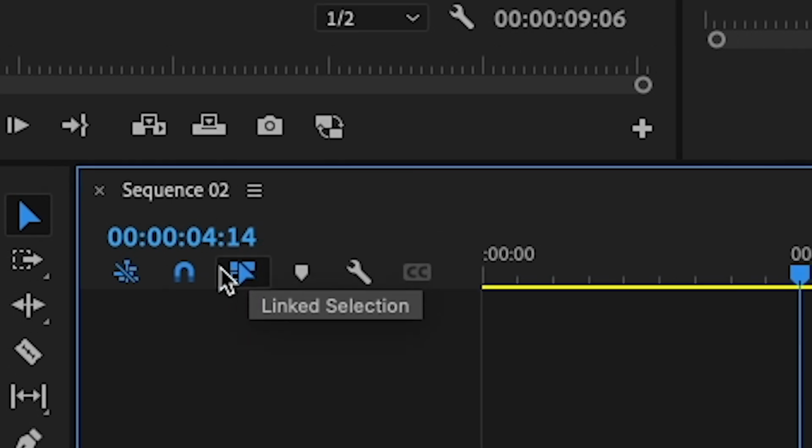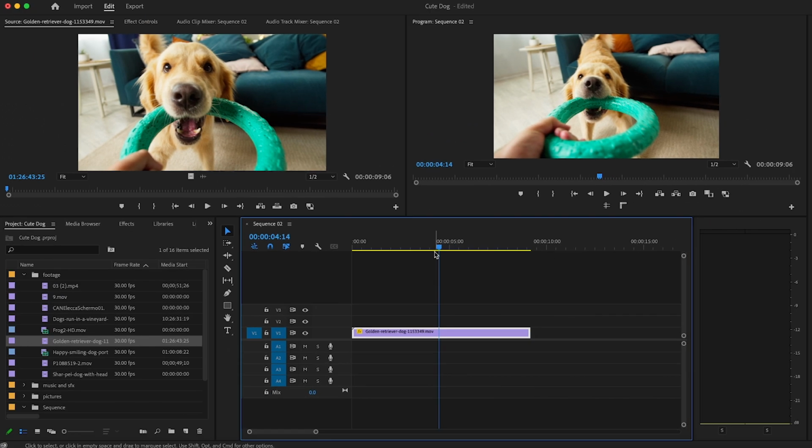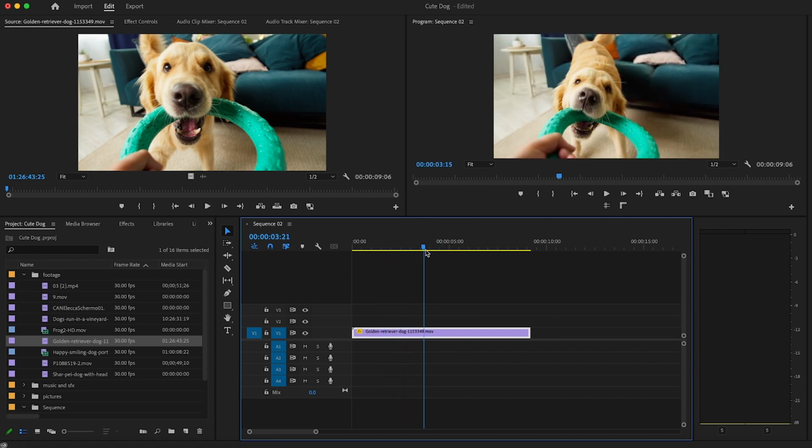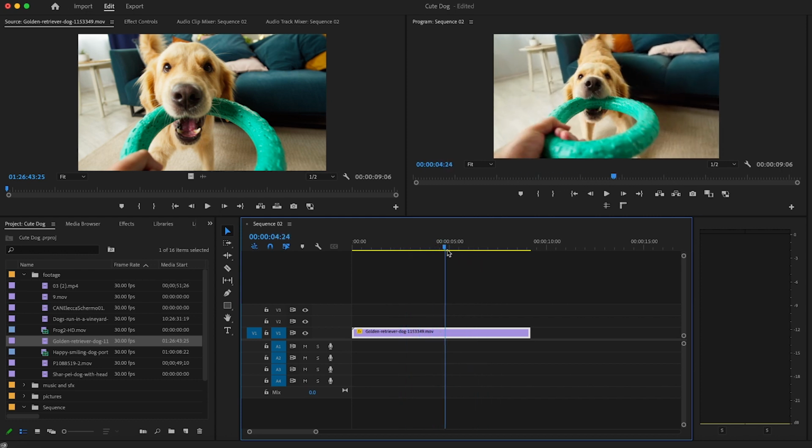And another important term is playhead. This one right here. The playhead is a moving line on the timeline that indicates your current position in the video. So that's what it is.